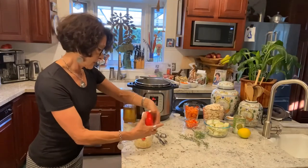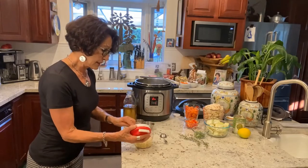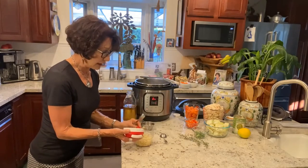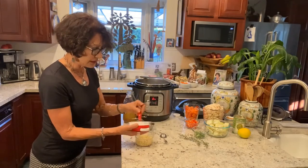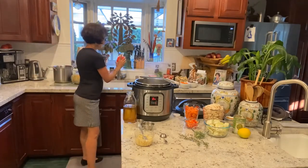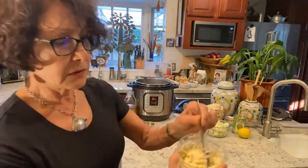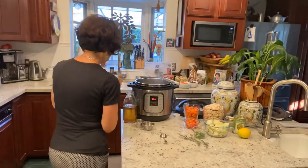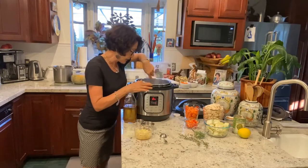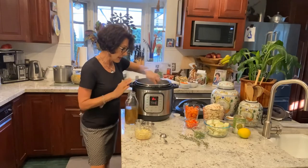Push this down. I now have 16 cloves of uniformly chopped garlic, and I really like that. This is called a mini chopper, Tupperware mini chopper, something like that. Okay, and there we go. I have some nicely chopped garlic. Yes, you may have seen this before, and if I have this much to do, I figured if I'm going to do it, I'll show you, in case somebody is on that hasn't seen that.